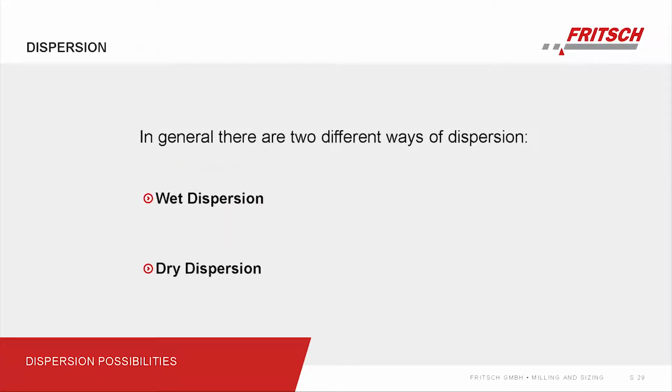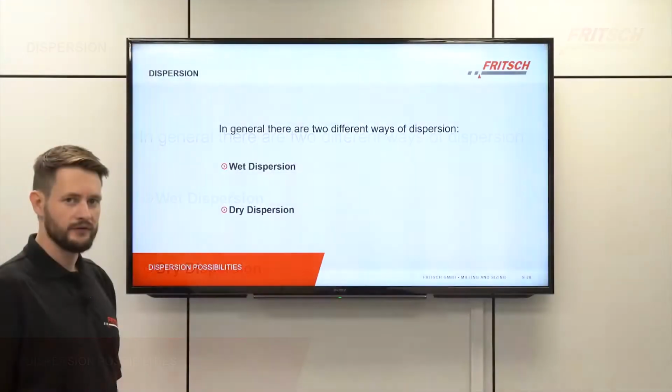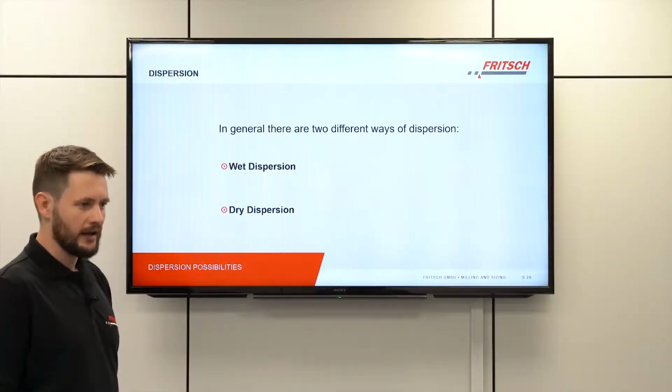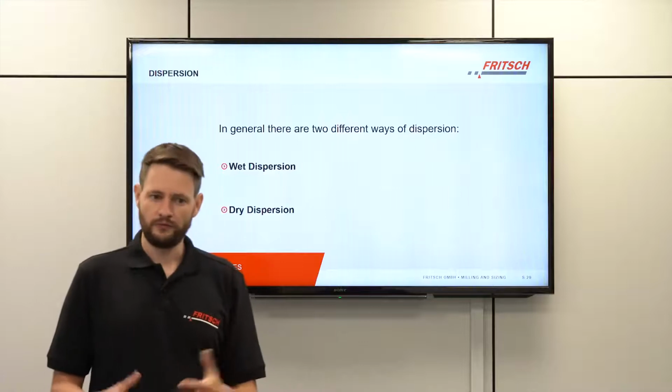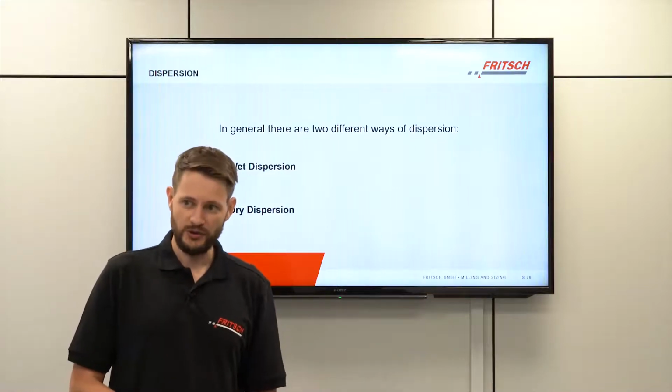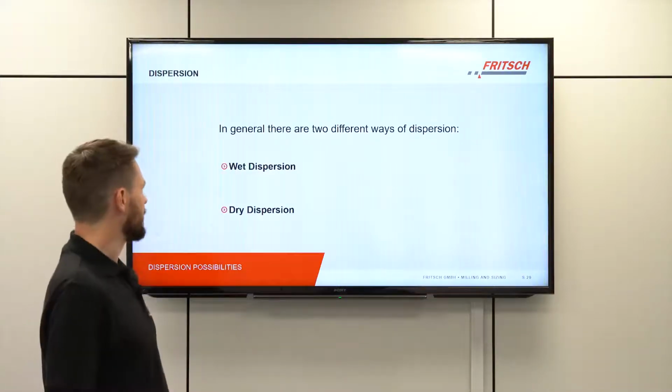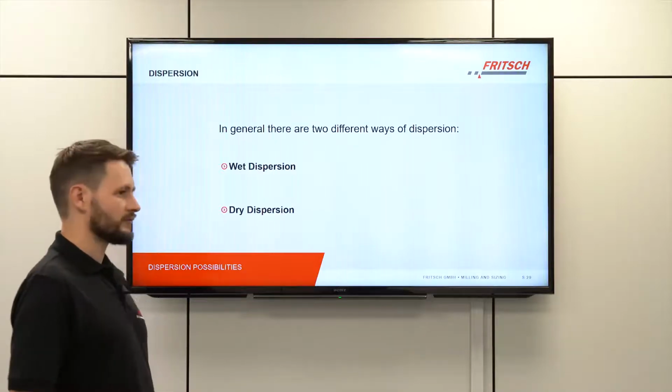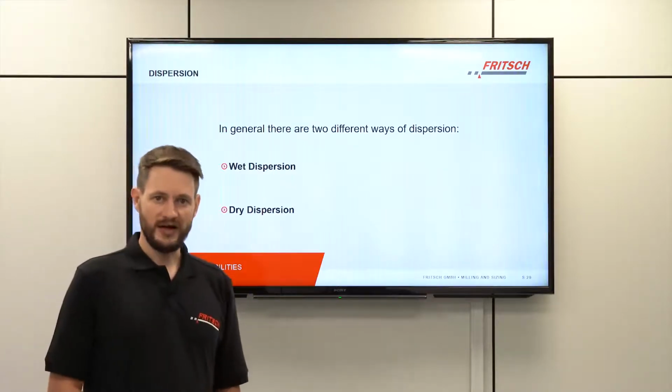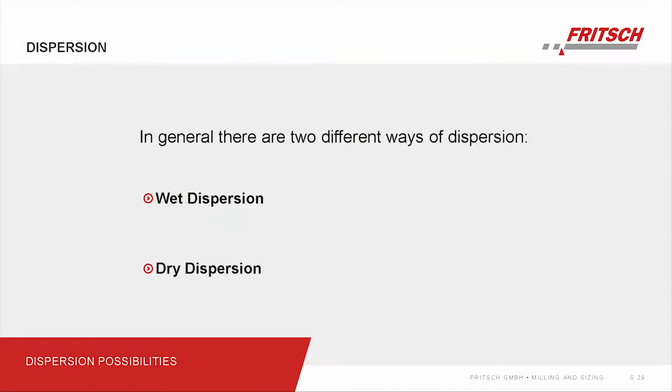We also have two different ways of dispersing a sample. This is, for instance, the wet dispersion, which we have already shown here in the beginning. But there's also another method, the dry dispersion. To give you a little bit of an introduction into the difference of these two, let's just compare them.